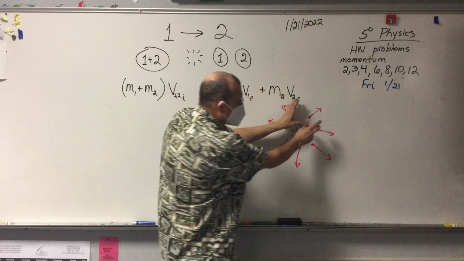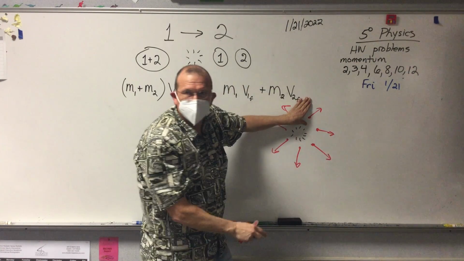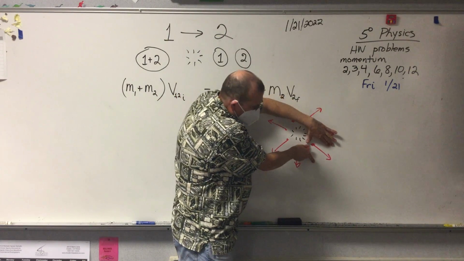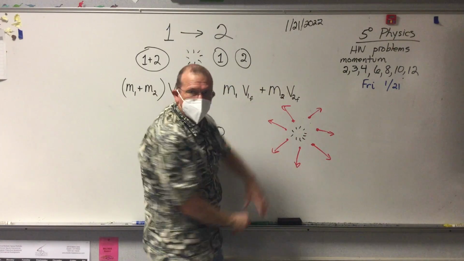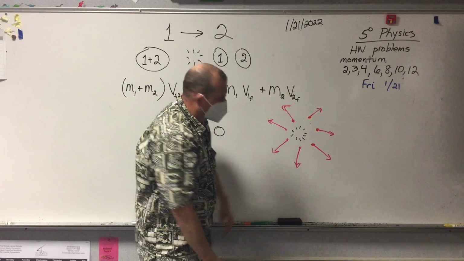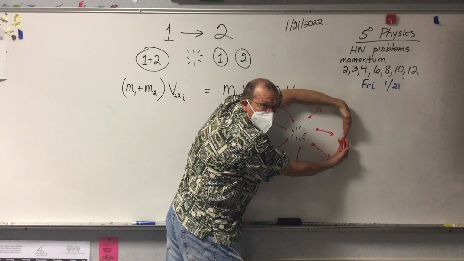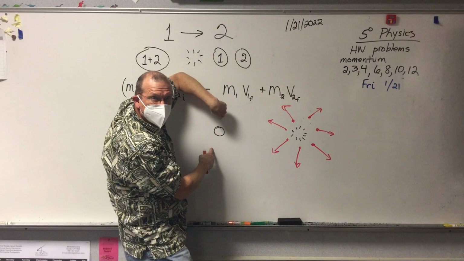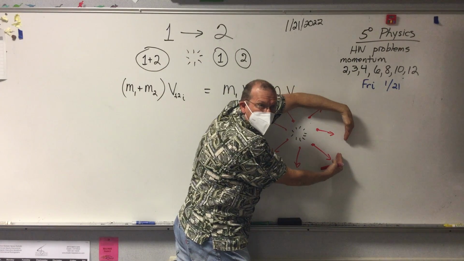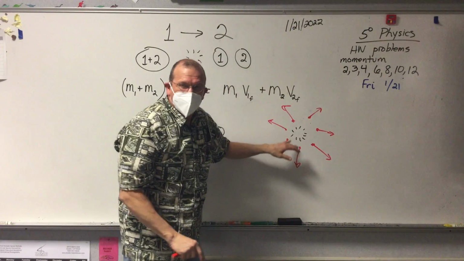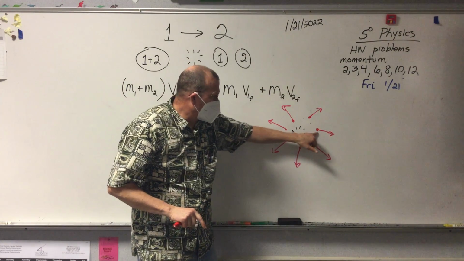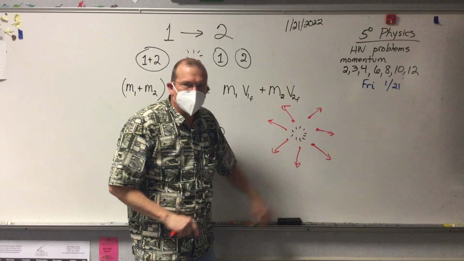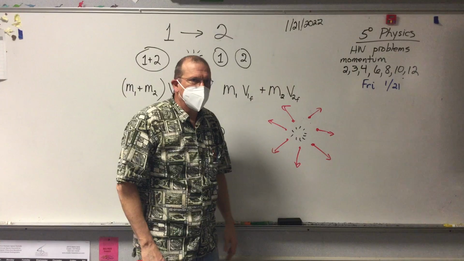Yes. So if I just looked at that little guy, there's momentum there. There's momentum here. There's momentum here. There's momentum in all of these individual pieces. How much momentum is here, though? How much was here? Zero. So how much has to be here? Zero. How is it that I could say, well, that guy has momentum, that guy has momentum, all these little pieces have momentum, but overall, I've got zero?